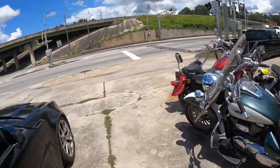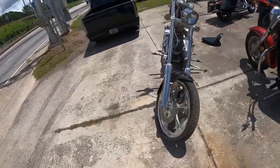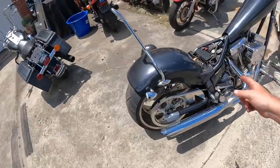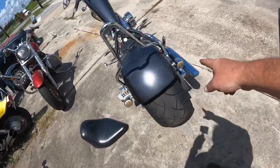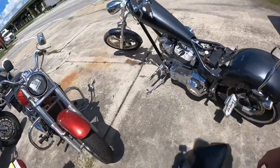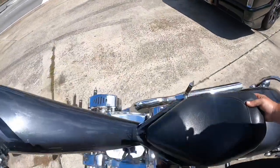Alright, we're gonna take the Texas chopper out for a ride. Air in the tires. Battery's got juice. Oil is good. I'm waiting on the lenses to come in. No big deal. So let's put this seat back on.